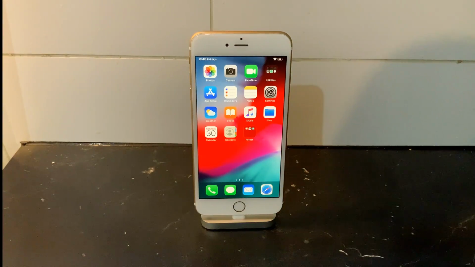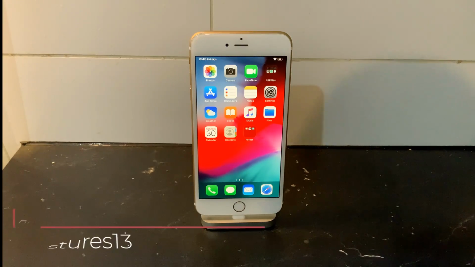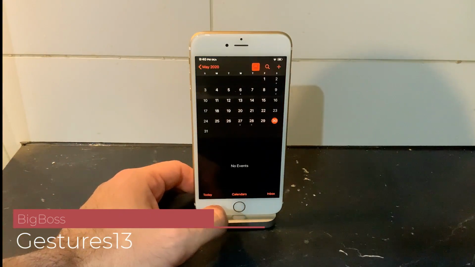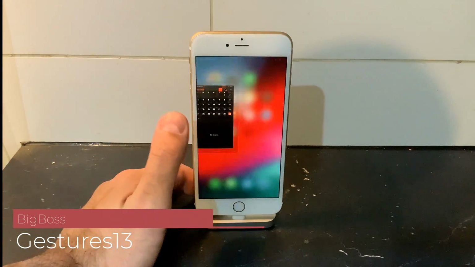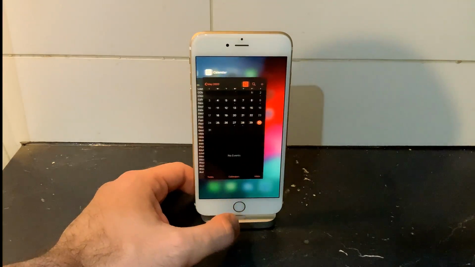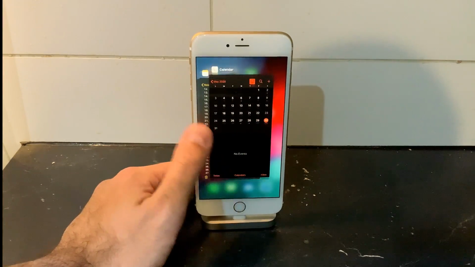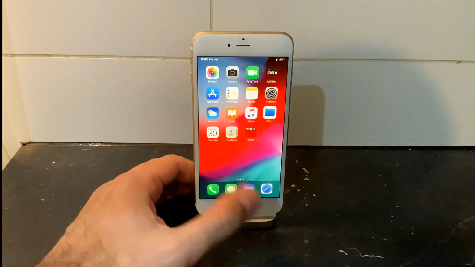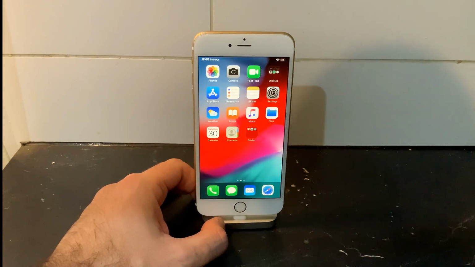The following actually 3 tweaks that I want to show are used on the older devices. So here I have iPhone 6s Plus, jailbroken with Unc0ver on 13.5. So the tweak is called Gestures 13, which basically gives you the option to use the gestures as if you have the iPhone 10 and newer devices. So you can swipe up like this, you can invoke your switcher like this, you operate like you would normally operate with any iPhone 10, 11, 11 Pro, etc.